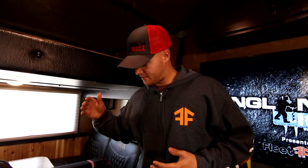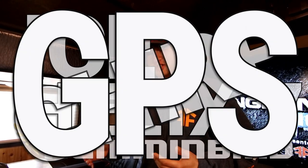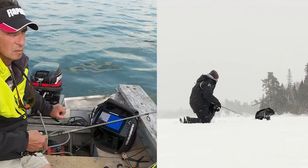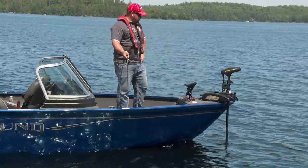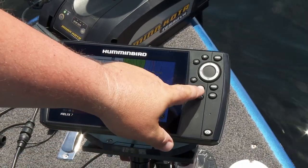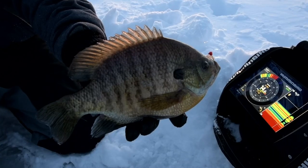All right, so next up is the Hummingbird Ice Helix 7 Chirp GPS Gen 3 all-season unit. And what's great about this unit is you can use it in open water and hard water. It's got transducers for both. It also has Bluetooth and Ethernet capabilities, so you can wire it into your boat. And if you're looking for the most versatile unit 365 days a year, this is it.